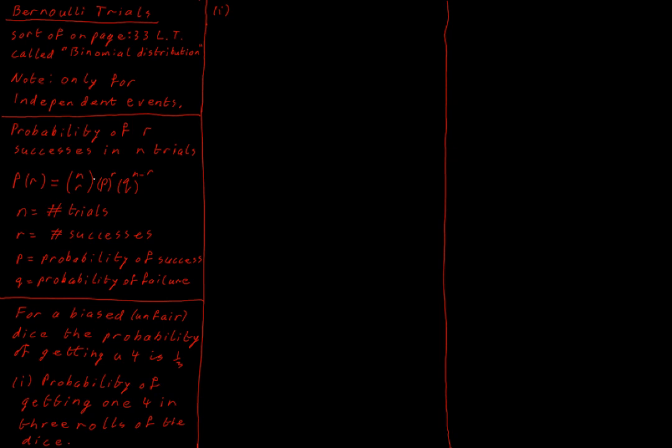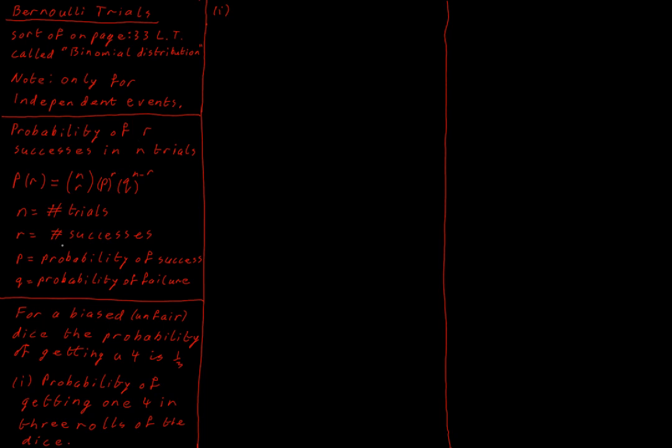The formula for this is not exactly in the log tables. This formula does effectively appear, but it actually means something slightly different. However, for our purposes, you can go to page 33 in your log tables and look for something called the binomial distribution, which, because we have a success or failure state here, is actually the same formula as the Bernoulli Trials. So the formula is in the book, it's just not called the thing you would be looking for. So we have to go to the probability section and look for the binomial distribution formula instead of the Bernoulli Trials formula. But if you get stuck, it is on page 33 in the log tables.